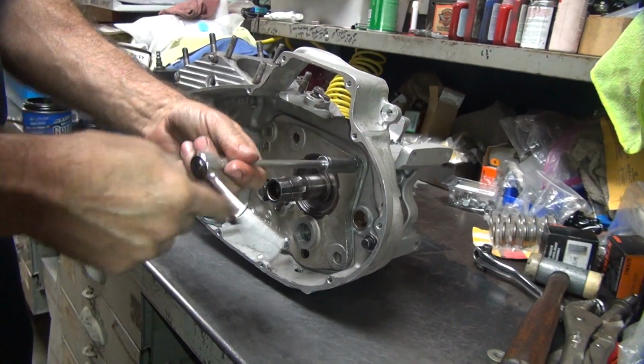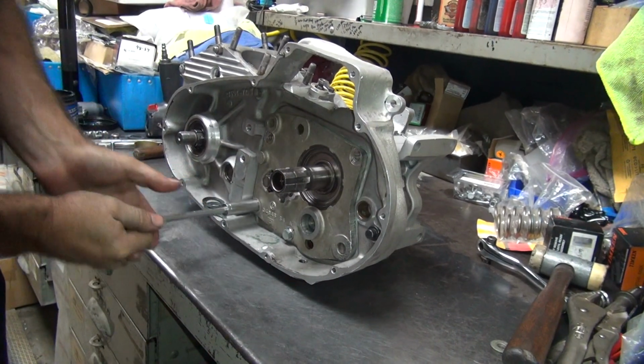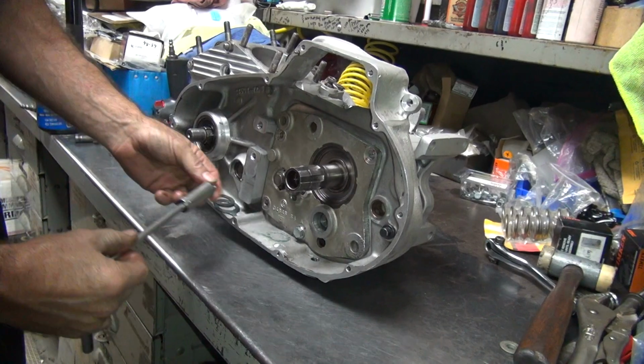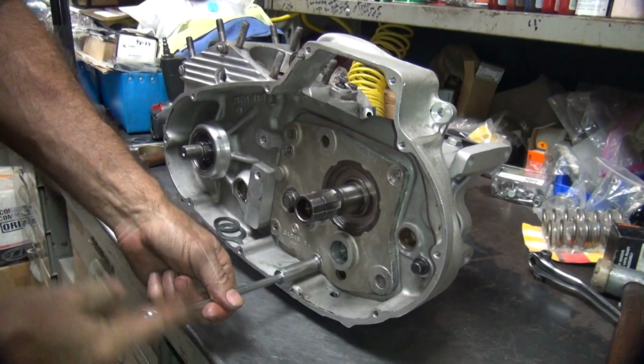Well, that one was 25 to 30, depending on where we measured it. So it's a variable number. I don't know if I want to put a 30 in it or a 35. I'm not sure what the actual shaft is seeing.